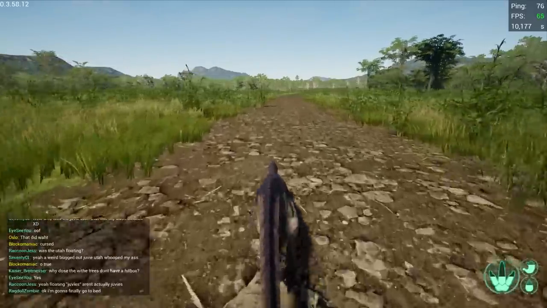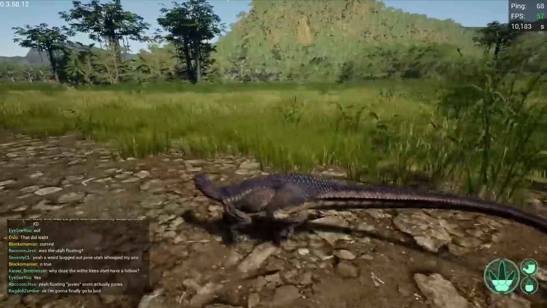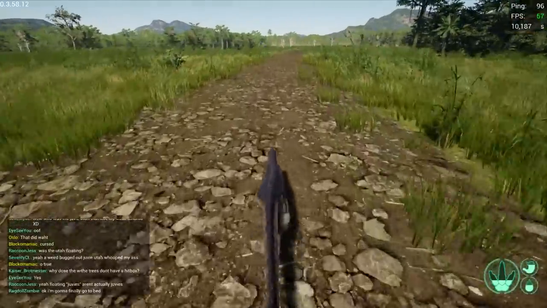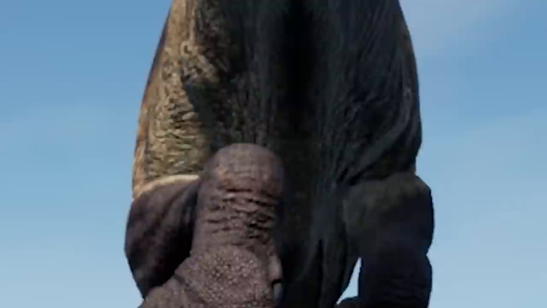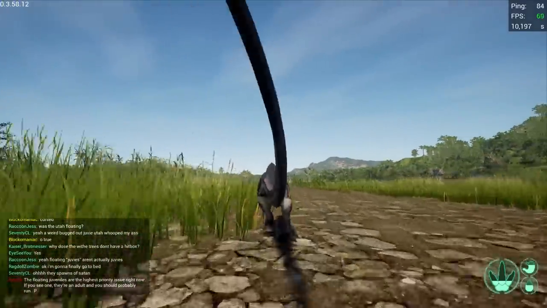There's only two creatures in it at the moment. I'm kind of okay with that because the battling mechanics are beautiful. They're way better than we ever got on the old Isle. So to be fair, I'm pretty happy with it. The floating juvies are the highest priority issue right now. If you see one, they're an adult.